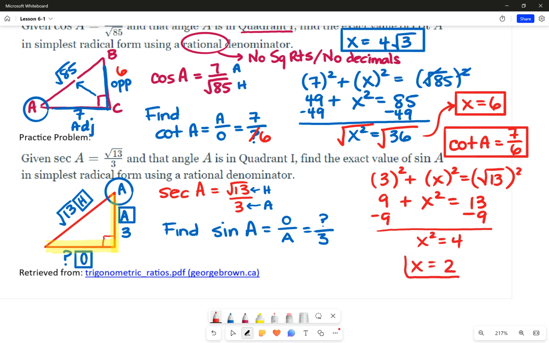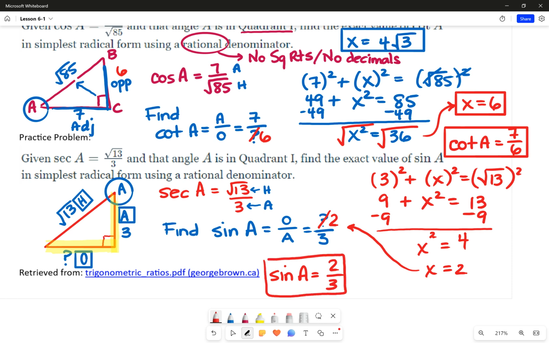Oops, no, I'm not going to circle that. Well, we'll box it in, but that's not really the final answer. So 2 is my opposite side. So I'm not going to box that. It's bothering me, so let me do this correctly. X is 2. I use that information to substitute there. So the sine A, which is what I was tasked with finding, the final answer is 2/3, and you would type 2/3.